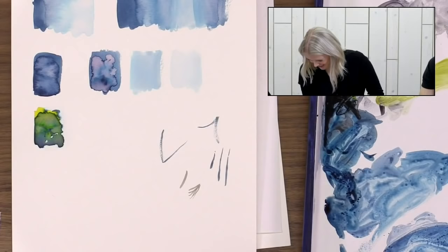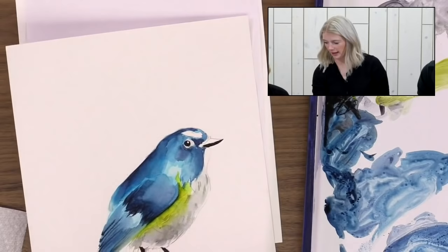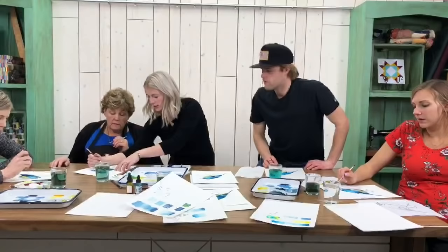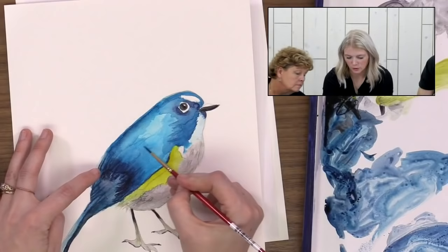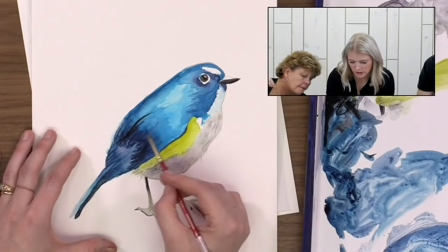So, am I blending these in at all, or do they just stay like that? Okay, so on the very edge, they're going to be dark, right? But I would maybe blend this a little bit more because we lost. So this is the side of our, let me move this over here. This is the side of your wing here. Mm-hmm. You can kind of see your pencil line through it a little bit more, but we lost that a little bit. So you would just do this like that, and then blend this out a little bit. So just take some blue and water and blend that. But we want to keep that kind of shape, that curve.